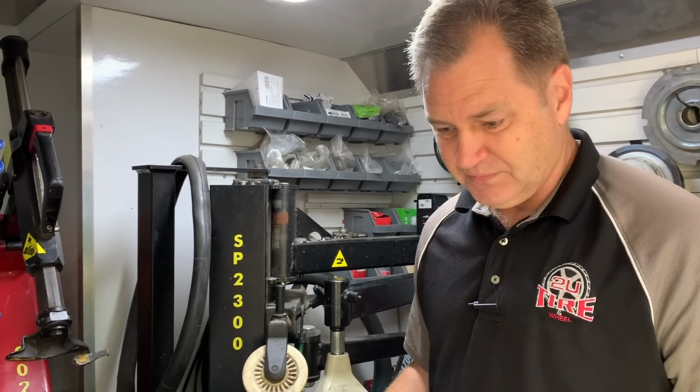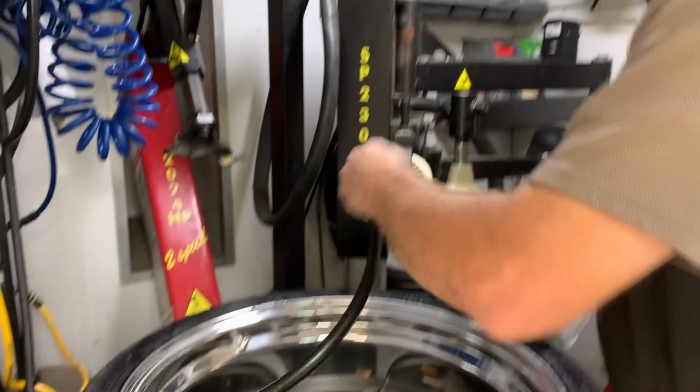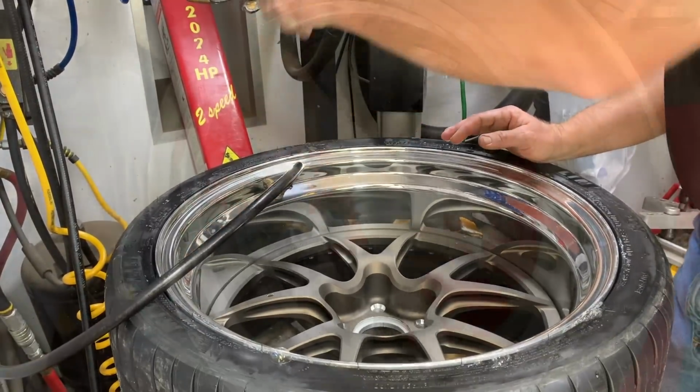If you get this kind of work done locally where you're at, make sure they do this, otherwise you're going to have a vibration, and they'll balance this thing from now till doomsday, and it'll still vibrate, because imagine you're driving on a cam lobe. That's basically what you've created. It's not round simply because of how they mounted it, and if you take all the air back out, then it relaxes, goes round again. Now I'm going to bring it all back up to pressure. So then you inflate it, and then you balance it.